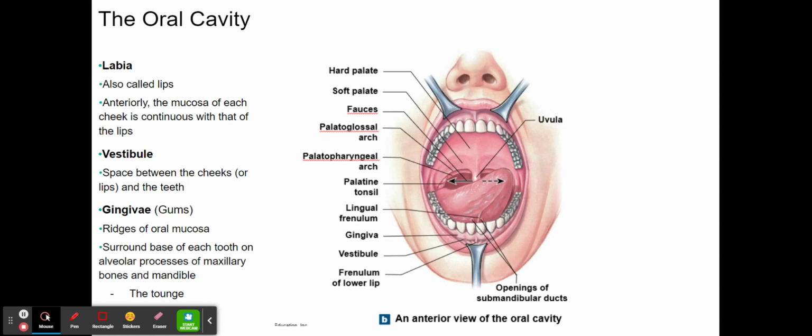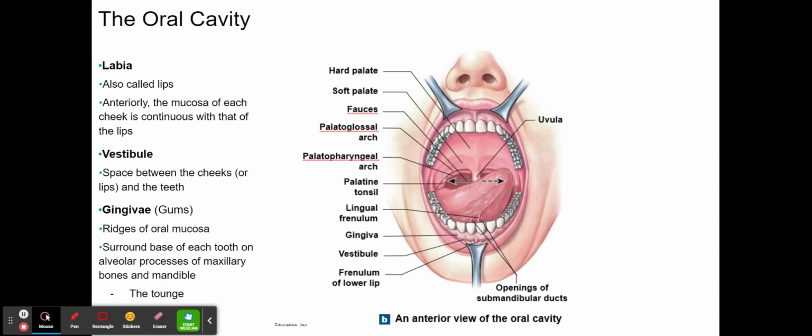The soft palate lies posterior to the hard palate. A thinner and more delicate mucosa covers the posterior margin of the hard palate and extends onto the soft palate. The posterior margin of the soft palate supports the uvula, a dangling process that helps prevent food from entering the pharynx too soon. On either side of the uvula are 2 pairs of muscular pharyngeal arches. The more anterior palatoglossal arch extends between the soft palate and the base of the tongue.